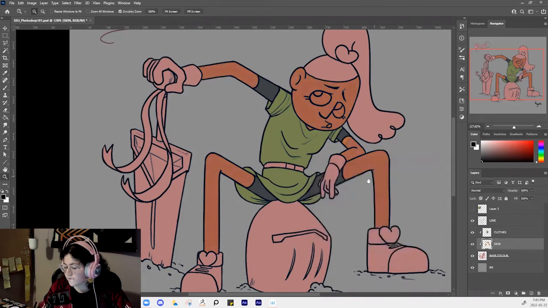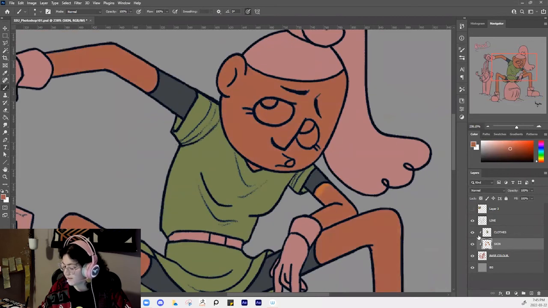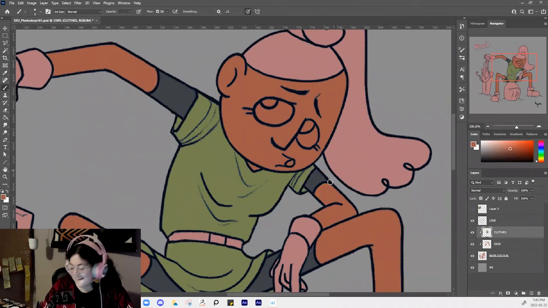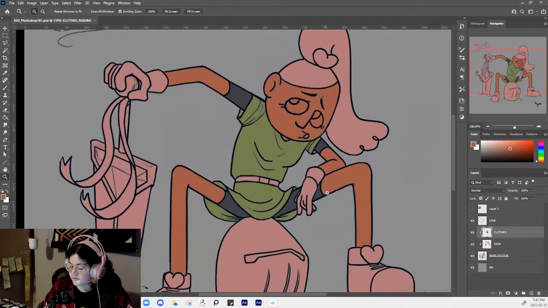I think I like that one better. Well, I might change later, but I think I like that better. Okay, I see that there's a bit of orange on her arm, and that's because I accidentally painted that on her clothes layer. When you start mixing things up in your layers, that's when it gets like, oh no, why did I do that? Because that's gonna take some time, I think I'm gonna stop there for now.